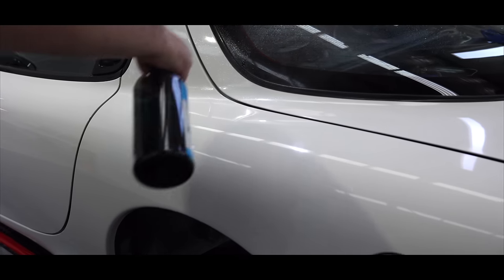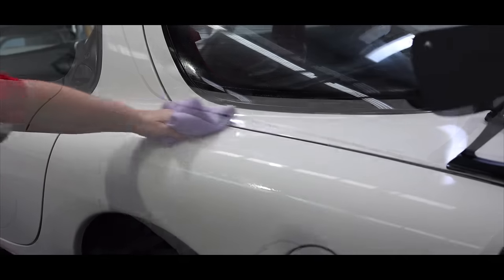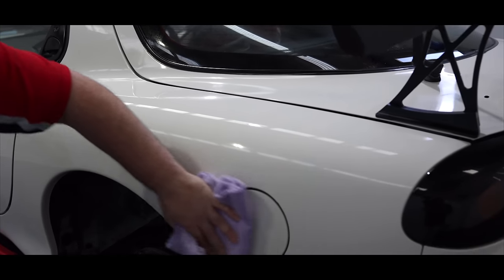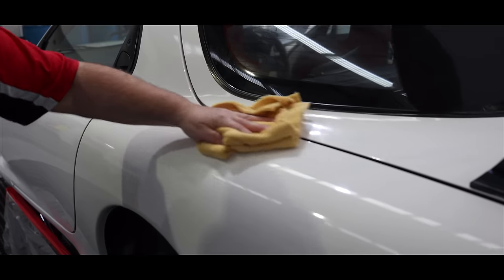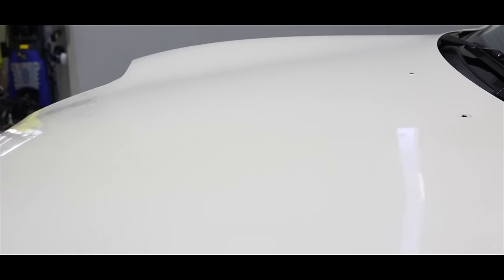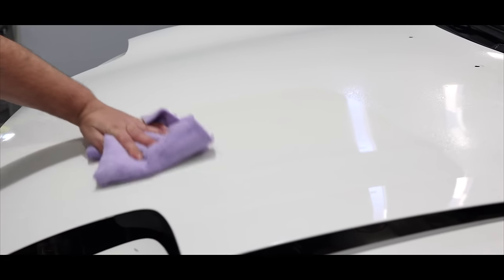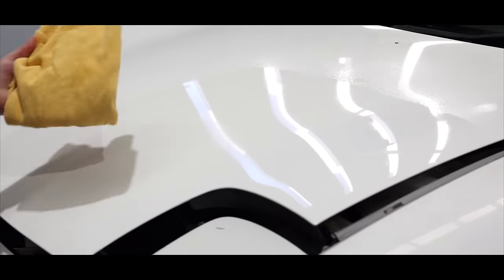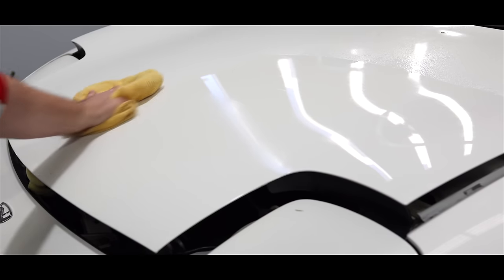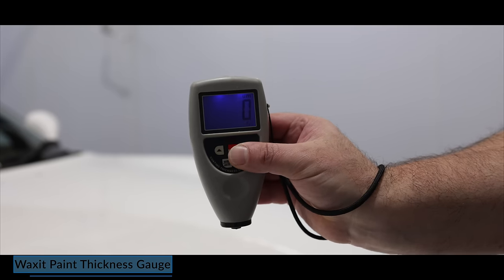There's always a few important steps needed to prepare and gather information prior to paint correction. The first is an IPA panel wipe used to remove any remaining moisture, detergent residue, or kick back dust and dirt so that the vehicle is truly clean and bare. Next was paint measurement.